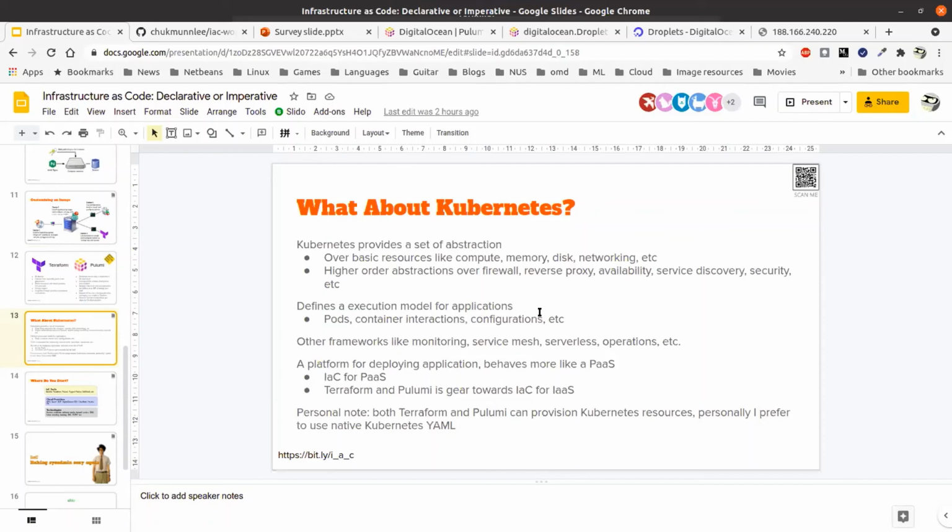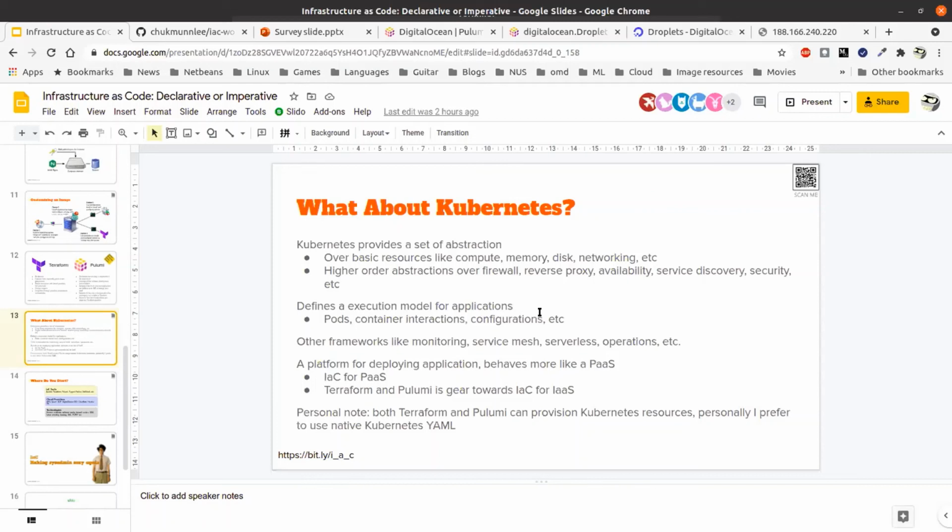For example, in Kubernetes, the reverse proxy is ingress. So you don't really deal with Nginx or HAProxy, you just deal with ingress. Although when you deploy, you pick what to deploy, you don't have to worry about it because the Kubernetes administrator would have probably done all this for you.